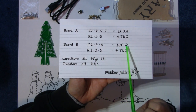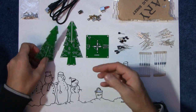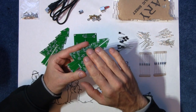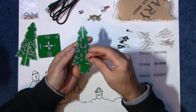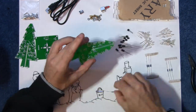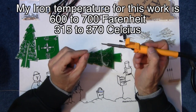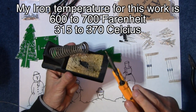On board B, resistors 2, 4, and 6 are 100 ohm and resistors 1, 3, and 5 are 4.7K. I'm just going to quickly solder this together — it's nothing too exciting, but I enjoy doing little things like this; it keeps your hand in at soldering. The smaller components that aren't going to stand off the board should be the first ones you put on, because if you put tall components like capacitors on first, the resistors can fall out when you flip the board over to solder.